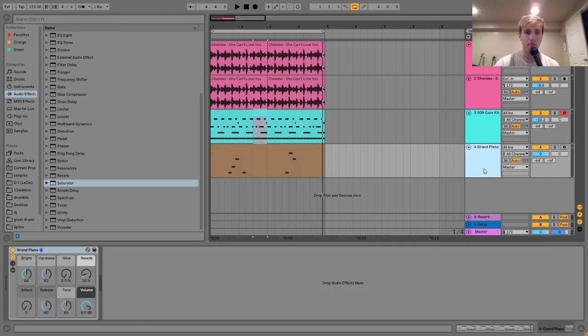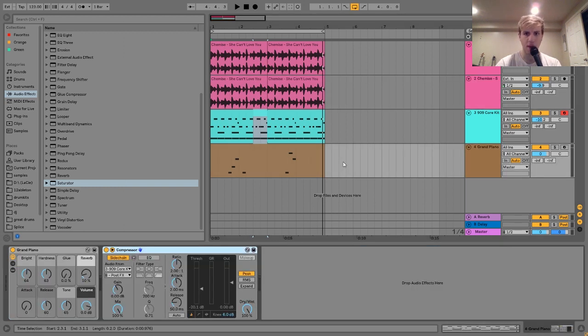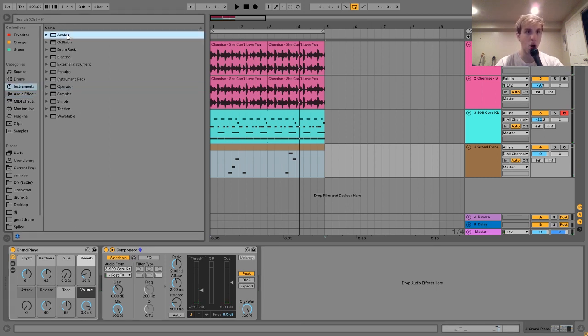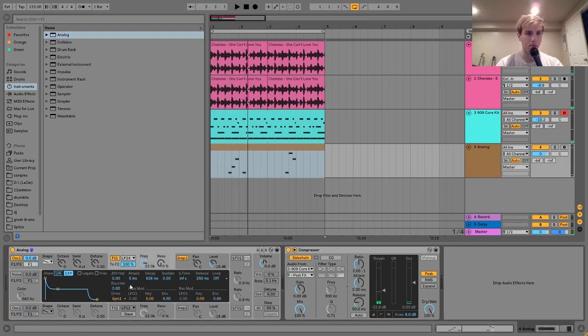Alright, cool. So now what I'm going to do here, before I move on to anything else, is work on this little melody as well. The first thing I'll do is copy the sidechain onto there, just so we have it. Alright, that's cool. So let's make a sound for this. I'm going to grab Analog, and I guess I'll just make something cool. Maybe we'll play around with the filter a little bit.